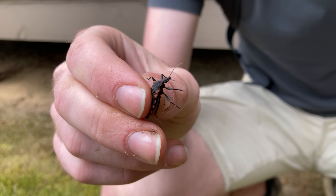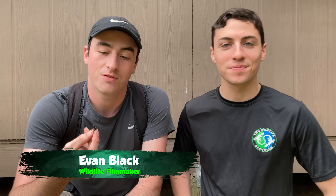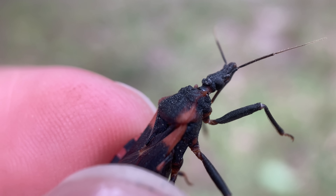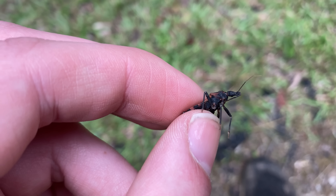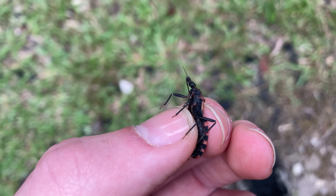These guys are absolutely creepy. They're usually a pretty secretive animal — they hide underneath furniture during the day and are actually nicknamed the Mexican bed bug. What they'll do is come out while you're sleeping, find a nice soft bit of skin in the corner of your lip or right by your eyelid, poke that little rostrum into your skin, and begin to suck your blood. They get super fat as they feed. And sometimes while they're feeding, they'll poop — and that is where the Chagas disease parasite comes into play. When the host itches the bite, that poop gets rubbed into the wound, and the tiny holes in your skin are where the protozoan parasite makes its entry.